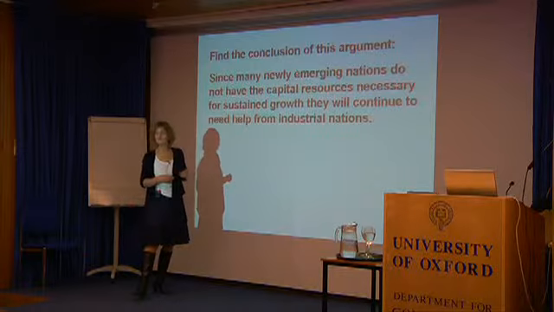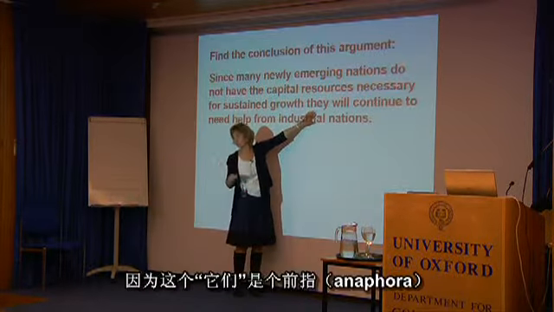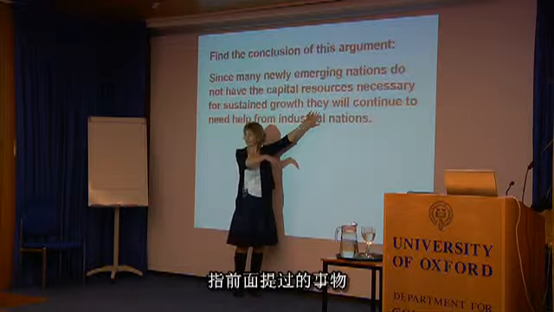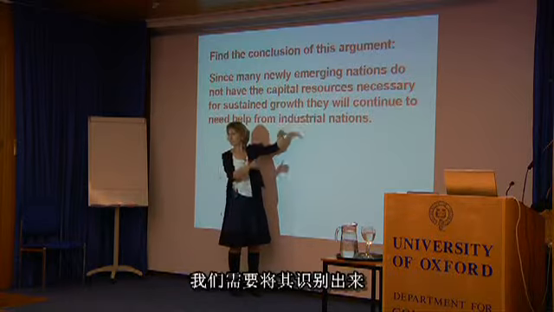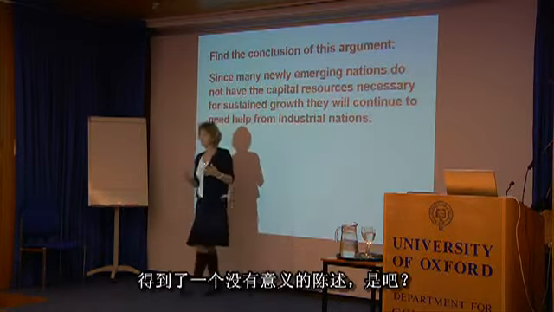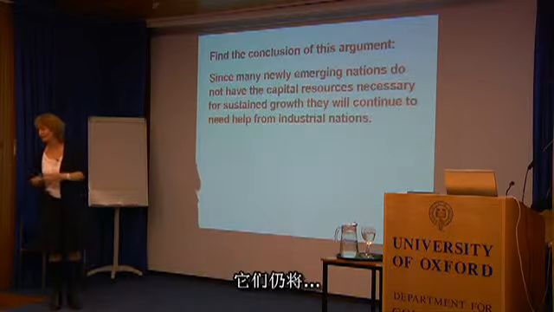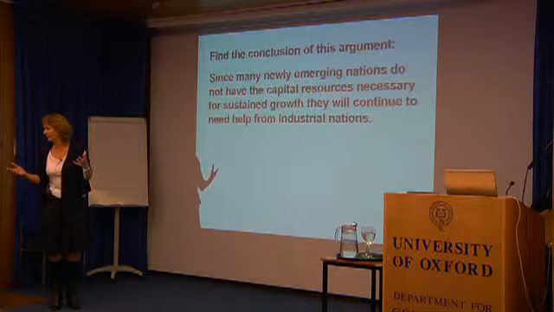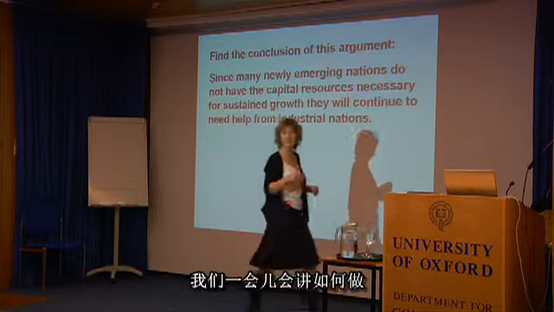Well done. "They will continue to need." Because this "they" is an anaphoric reference, isn't it? It takes us back to something that's already been said, and we need to identify that, because when we separate it out as the conclusion, we're left with a statement that actually has no meaning, does it? "They will continue to need..." Well, who's they? So we need to remove that cross-reference, and we'll be seeing how to do that later.